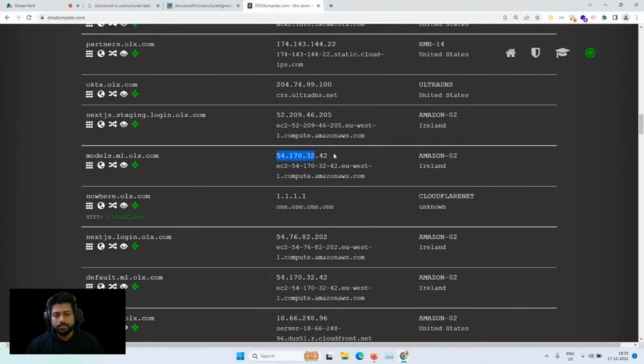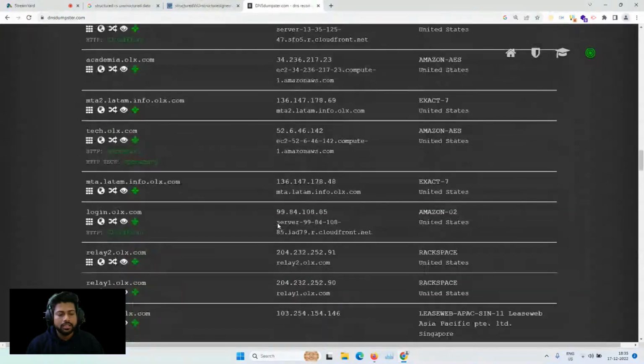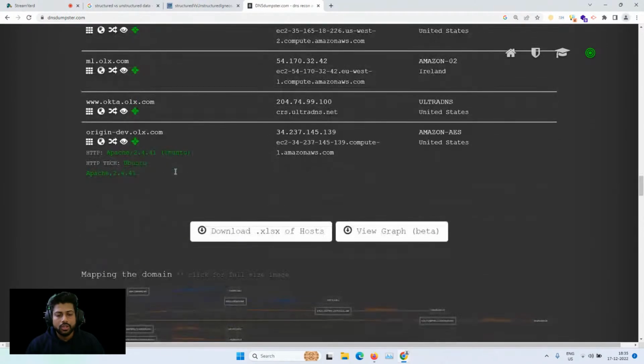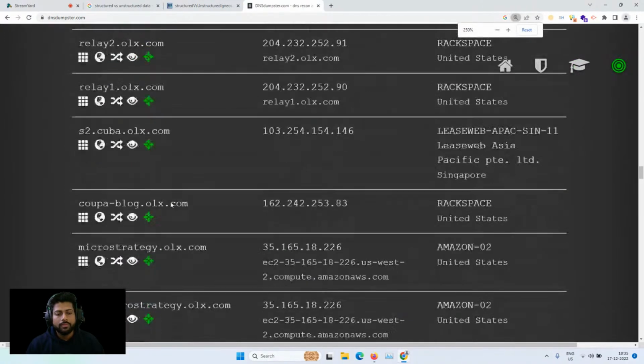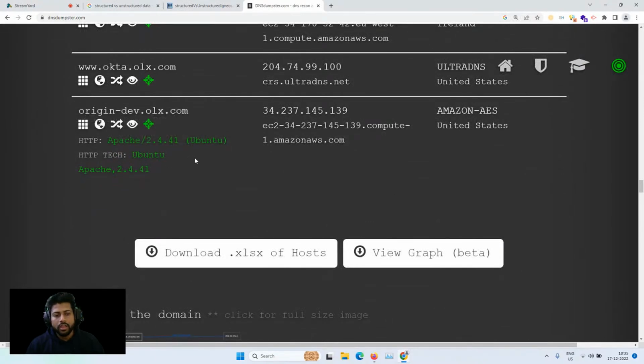Okay, and these are all public websites. So all over the world, the website can be accessed in the background like this. And in the last, you will get some more. OpenResty is again one proxy server. CloudFront is there to provide security on the website. And in the last, you can see the original website is running on an Apache server, that is a web server on the Ubuntu machine. So that is the location we got.